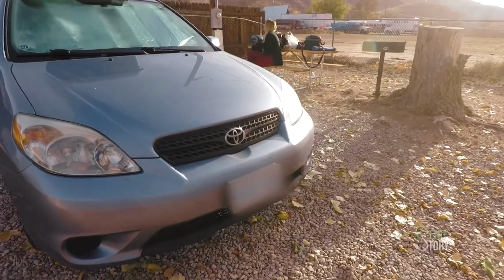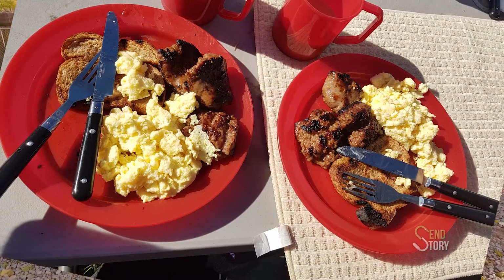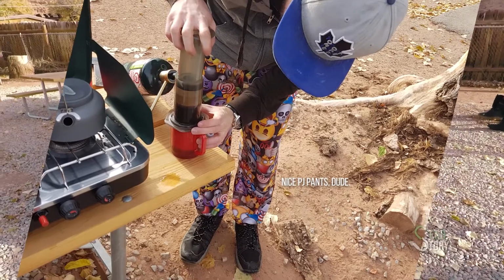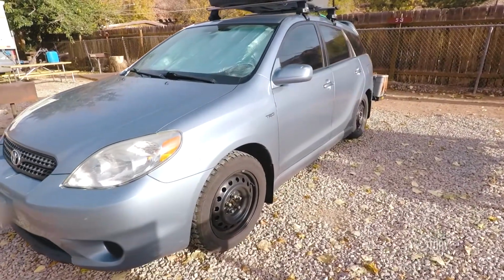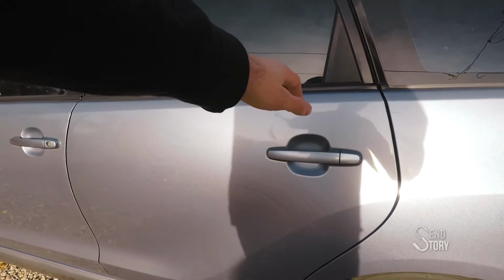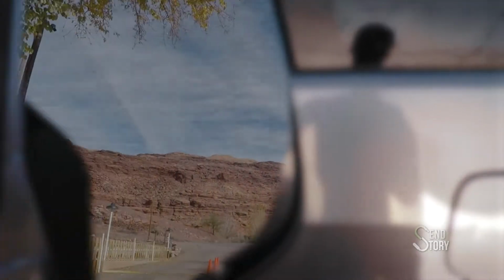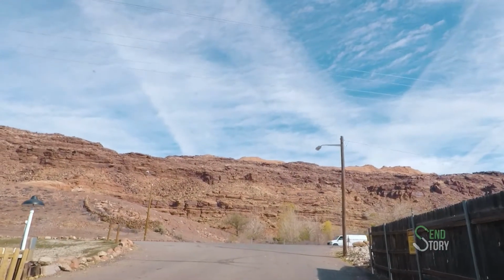That morning we had breakfast, which was our first fully cooked meal with our camping supplies, which was super nice to finally just sit in our own space and enjoy a coffee that wasn't from a fast food drive-thru. But we tried not to waste too much time because we could tell that the landscape outside the campgrounds had a lot to offer us. So we packed up into our multi-whatever vehicle and got back on the road to take in the scenery and hopefully make it to some boulders to fall off of.